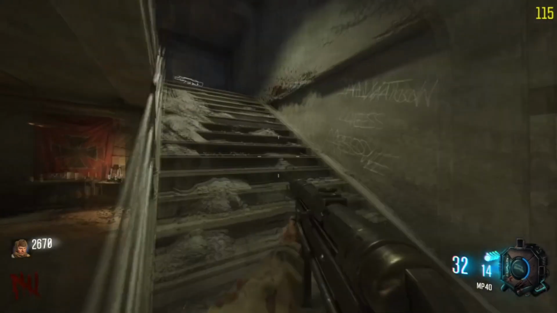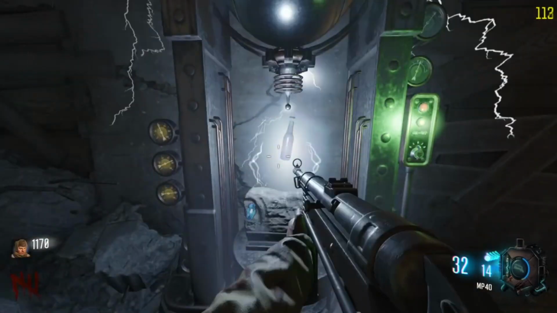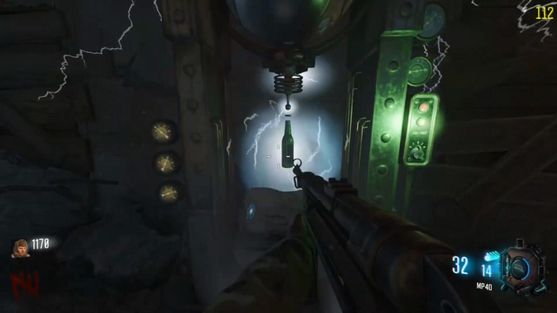Alrighty guys, and now it is time for the final myth of the episode, and once again it is going to be: can you kill George Romero in Call of the Dead in 1 minute or less?